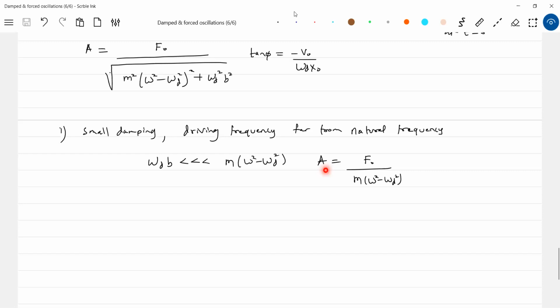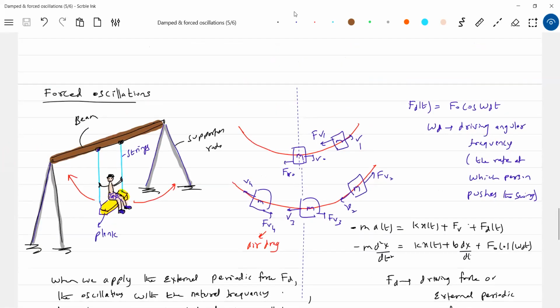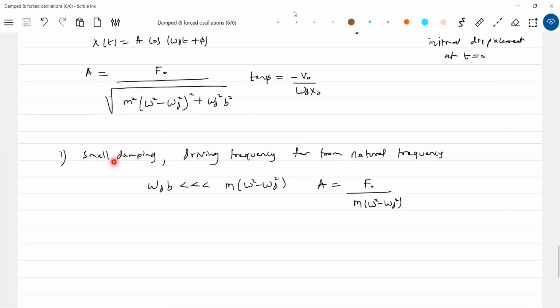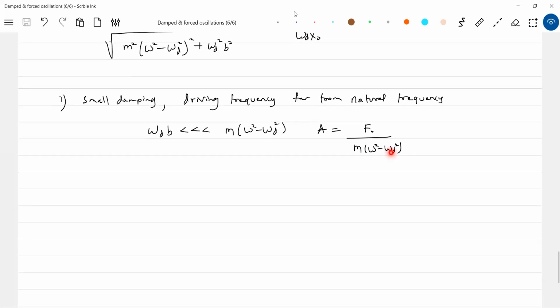But practically, it is not infinity, it becomes very large, because there'll be some damping. This is what happens in small damping. To have small damping, we should apply grease at the suspension, between the bearings and that particular string. Then small damping will result. If you start pushing with a frequency equal to the natural frequency of the swing, we'll get a very good amplitude, not infinity, but large. This is what we have to take care of. So ideally, if omega equal to omega d, A will be infinity. Practically, A will be very large. That is the meaning.